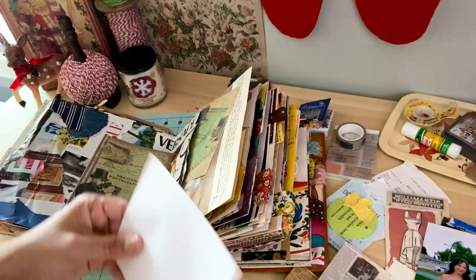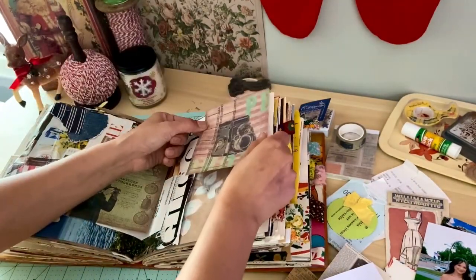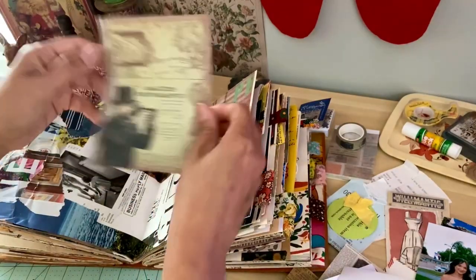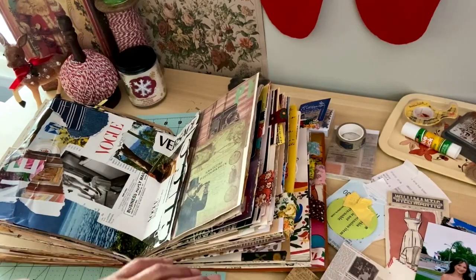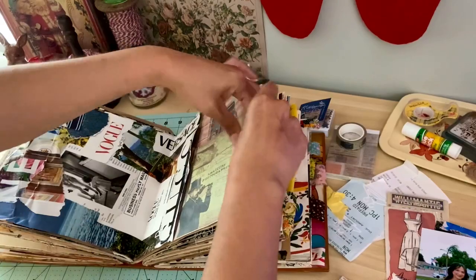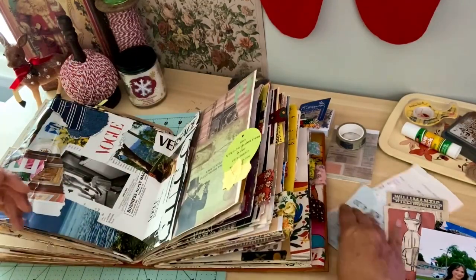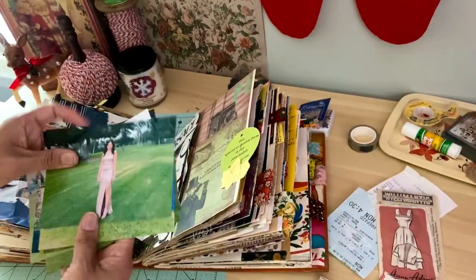I knew I wanted to use these big stickers that came in the subscription box — the vintage photographer and his camera and the vintage camera. So I take the backings off. These are gorgeous, high quality, large stickers and they were perfect for this layout. So I had a general plan going into this layout. That was pretty much the base, which I've already done. Now I'm sort of flying by the seat of my pants and just start stapling things down — though those will move, I don't end up keeping them there.